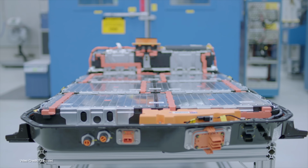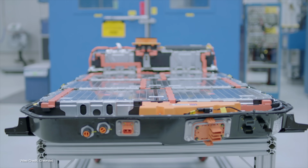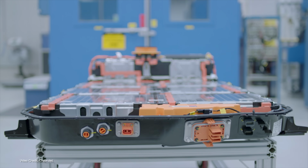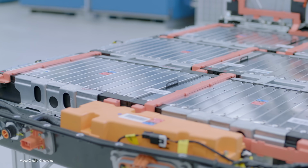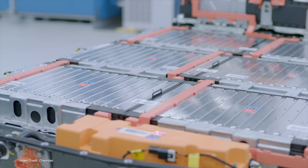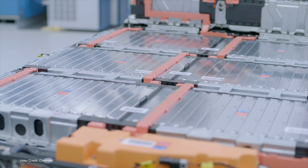As I'm sure most of you are aware, Chevrolet, Hyundai, Porsche, Audi, and Ford have all suffered issues with LG Energy supplied battery packs. And for some owners of those cars, including me, the time it's taken to figure out what's happening to battery cells to lead them to fail can all too easily feel like automakers and cell manufacturers aren't taking battery problems seriously. The reality though, making electric car batteries is hard.